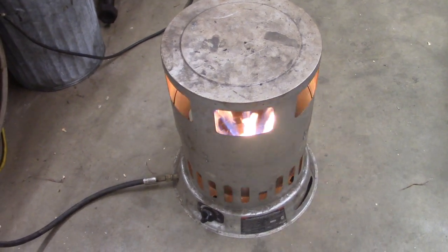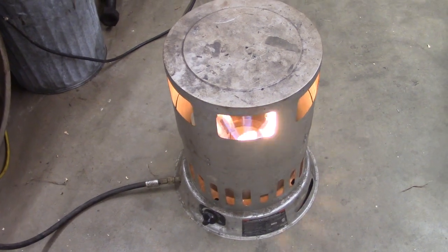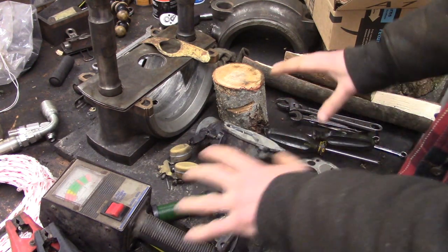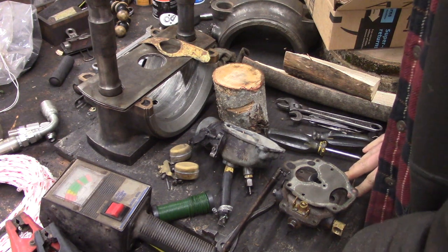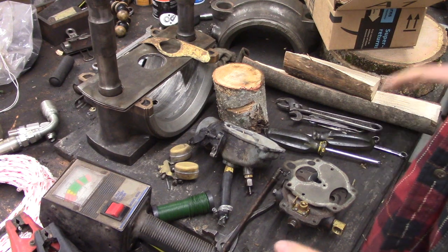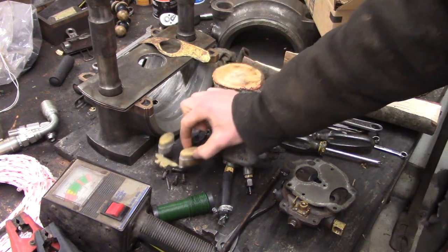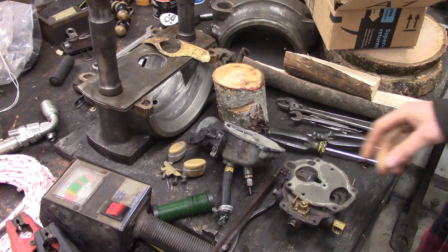I took the carb off it and got it on the workbench now, on the operating table. So let's take a look at it. Oh boy, this is starting to look like a disaster here. This is reminiscent of AVE's workbench when he starts the video — what he usually does is shove all the stuff off to the side. I'm not going to do that. I got some little parts and pieces I don't feel like losing.